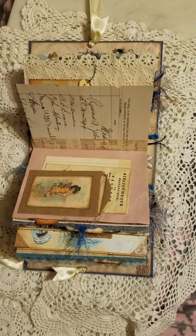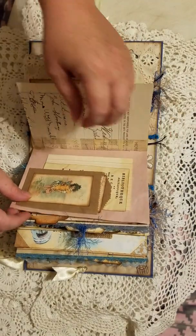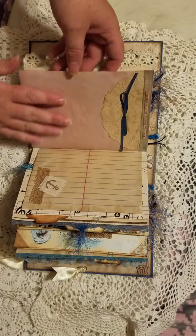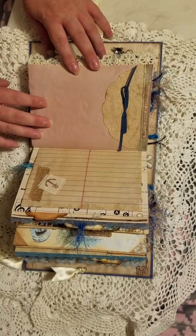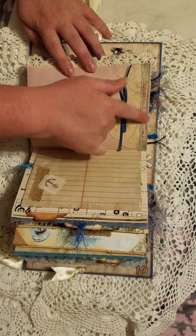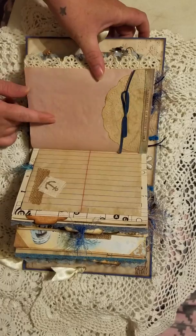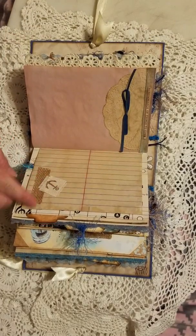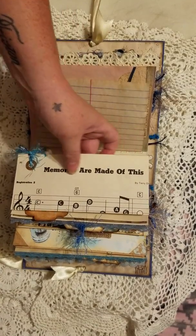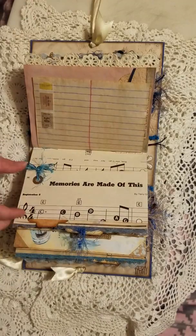It's past one o'clock in the morning and I have been working all night — my mom is actually picking this book up tomorrow morning for her friend, so it has to be done tonight. Here's some glimmer-misted avocado paper on a doily, another ribbon bow that I made, this really pretty iridescent ribbon, and a Tim Holtz phrase. A little piece of burlap, another piece of fabric that I stamped, washi, and this vintage music paper — the song is 'Memories Are Made of This,' and that's what the beach is about: making memories. It flips out, and on a brad over here I have some little travel tickets because unless you're lucky enough to live on the beach, most people go there traveling.